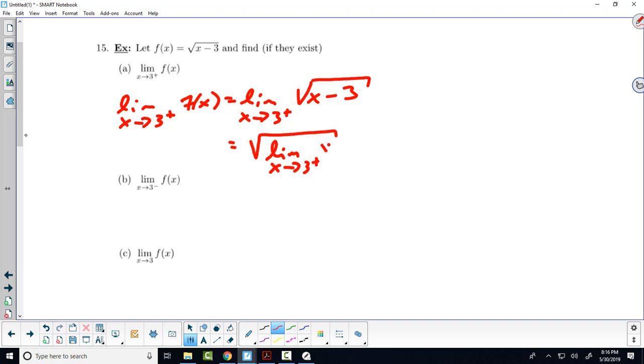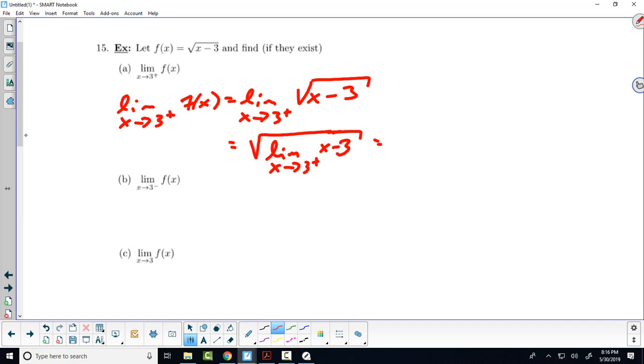Okay. Watch, and I haven't posted it yet. I'll get those videos posted later tonight. Maybe first thing tomorrow. I'm tired. I'm working on them. The video will explain that we can pass a limit through a square root. Okay.